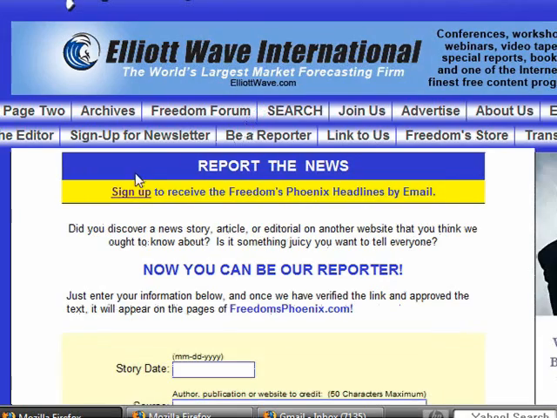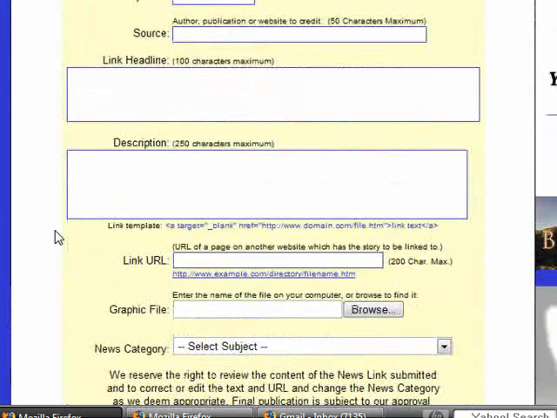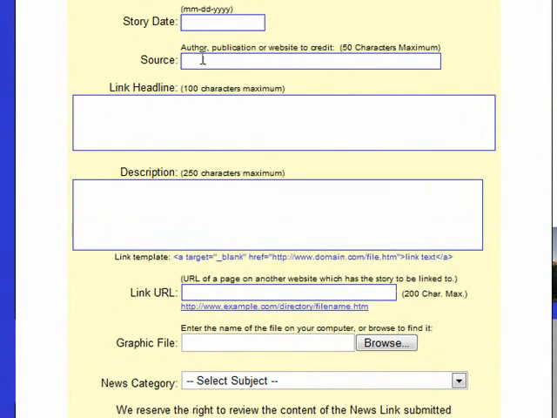When you see a really cool link or something you want to share with Freedom's Phoenix or you think everybody should know, you go and you get certain bits of information. The date, who wrote it and where it came from, what publication. Make sure you use the same headline as it is off-site. About 3 lines here is 250 characters, and that can be pulled from one of the paragraphs in the actual article and be descriptive so that they know what it's about, so they don't have to go read it if they already get enough information here.